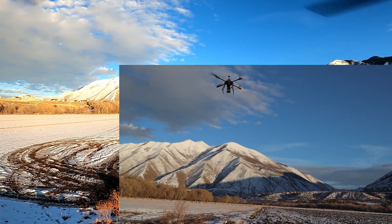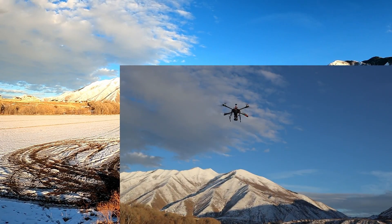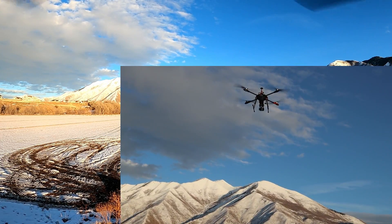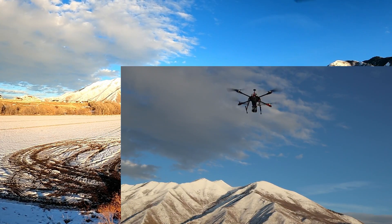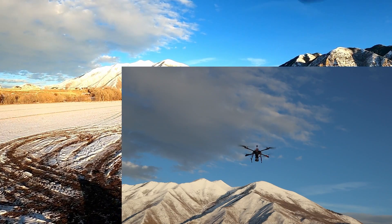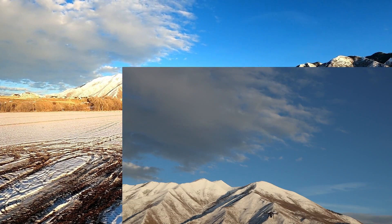The flight went really well, except unfortunately I was the cameraman, the pilot, and everything all at once. So I apologize if there's any shaky video — I try to keep my radio as still as possible. As you can see coming up here, I try to give you an idea of what you can see while you're flying.